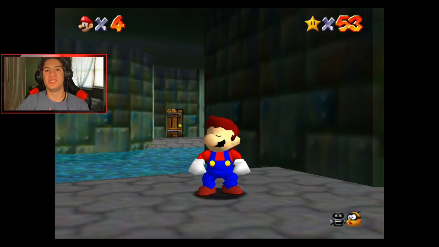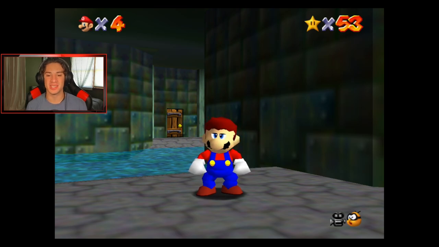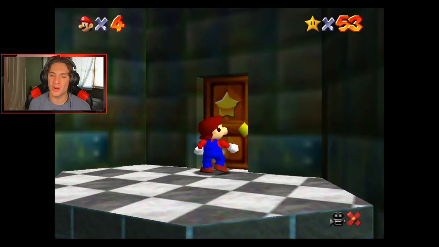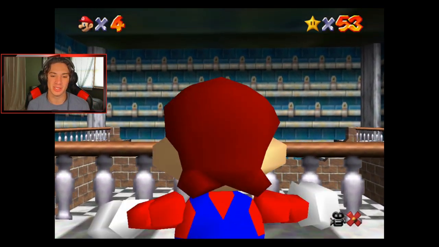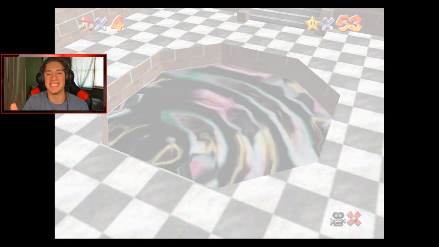What's going on YouTube? Jeans here, bringing you guys part 9 for my playthrough on Super Mario 64 for the Nintendo Switch. So guys, in the last episode, we hit up the desert area, completed all that, except for one, we didn't get the 8 red coins because, you know, that place was a little annoying. And in today's video, we're going to be hopping into Hazy Maze Cave.